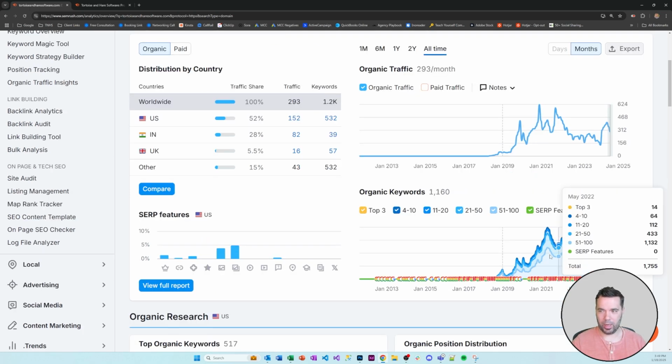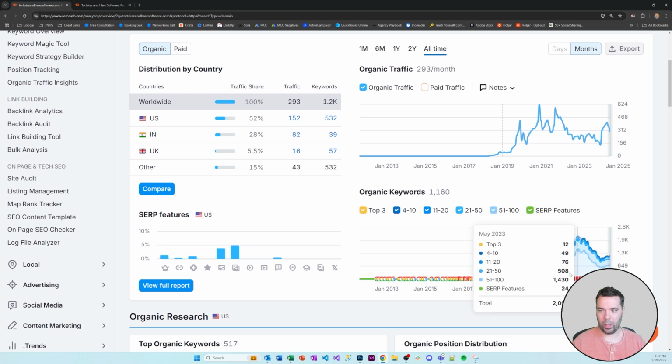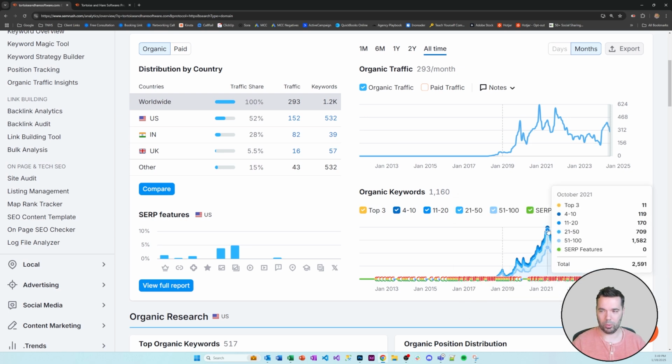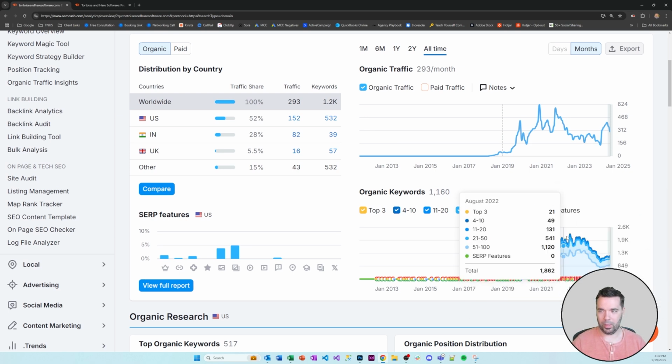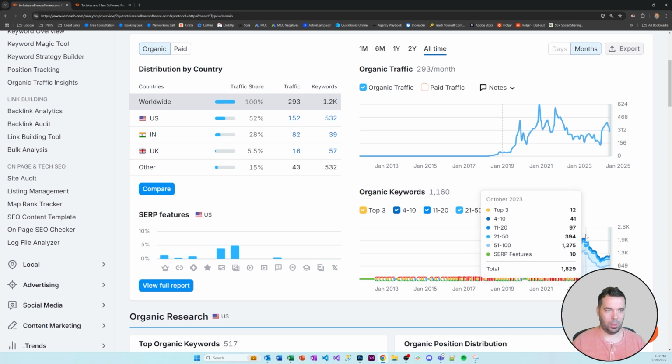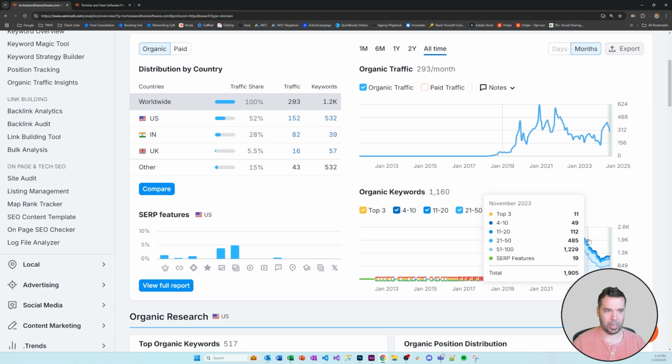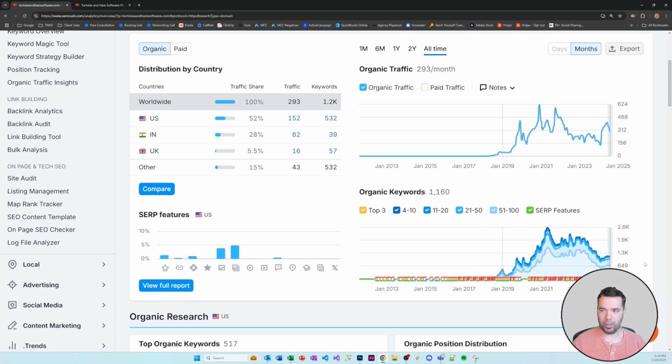In the case of Tortoise and Hare, we've pivoted multiple times along the way. This is when we were serving pretty much everybody. Then we narrowed down to B2B tech here through this kind of part of the graph. And then about 2023 here was when we narrowed down to MSP specifically. So a lower volume of keywords and a lower volume of traffic isn't necessarily indicative of a problem, because your positioning and your targeting of your website and things like that can lead to a lower base of keywords and a lower amount of traffic, and that can all be a good thing.